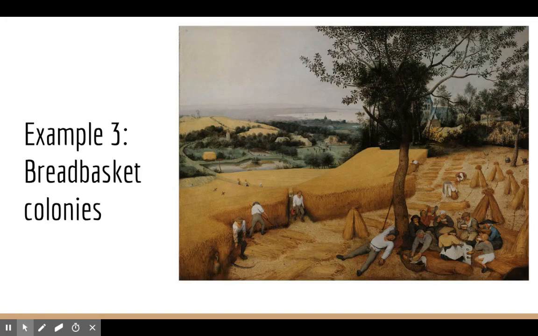The middle colonies were known as the breadbasket colonies because they had extremely fertile soil, especially Pennsylvania, and they grew wheat and other cereal crops. On average, people in the middle colonies ate about 1 pound of bread a day. The mills in this area were powered by rivers, and some of the most common foods in the middle colonies were pretzels, pancakes, and waffles.